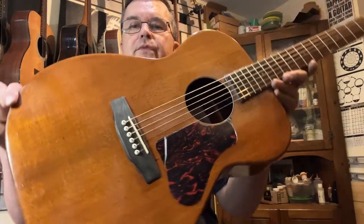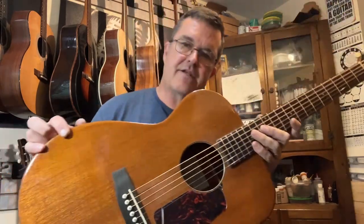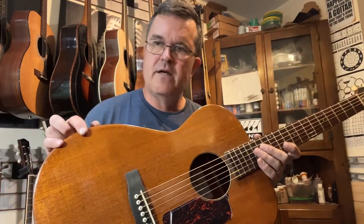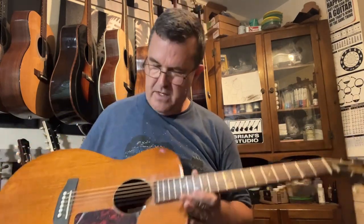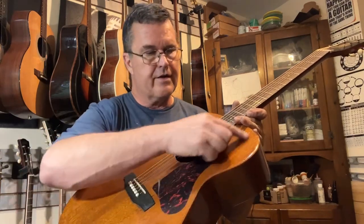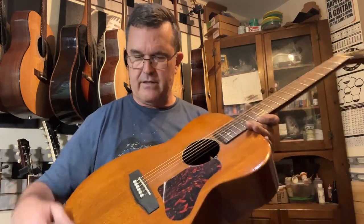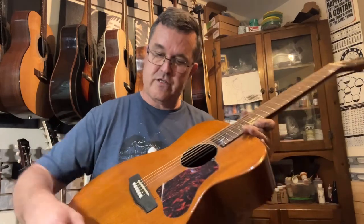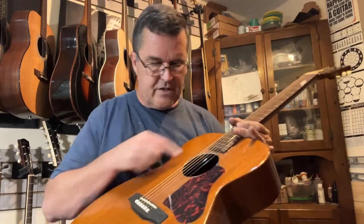It does have x-bracing. What I do is I pull the back off, get inside, and thin the tops down as thin as I can. They're usually a little over an eighth of an inch thick, and I like to get them down to a little over a tenth of an inch — like 0.110 or so. After I take all the bracing out inside, I sand them on the inside, then I use a big long caliper to reach all the way around and find the spots. I try to go a little thinner on the edges — leave a little meat in the middle so it doesn't bow up, but let the edges be kind of elastic, like a speaker cone.